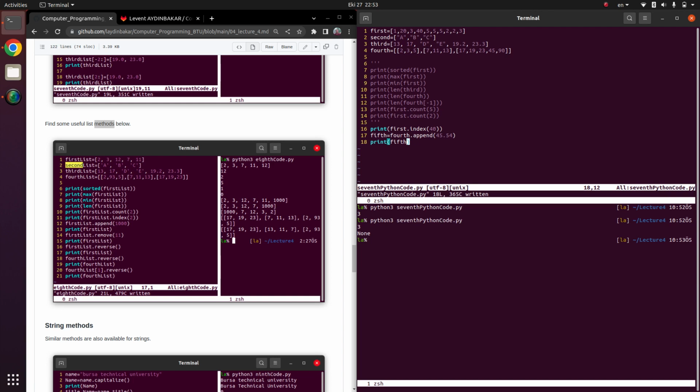Yeah, it doesn't work. Let me check. Okay, you cannot say directly this, but you can directly print this one maybe. Let me check first. No. Okay. You use the append command first and then you print the fourth one.